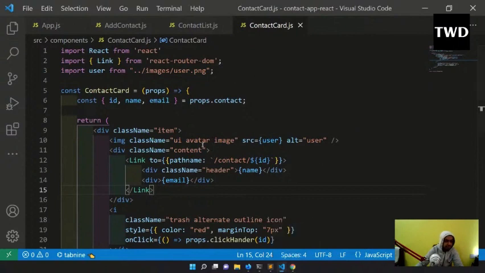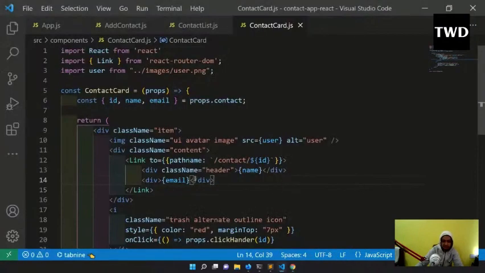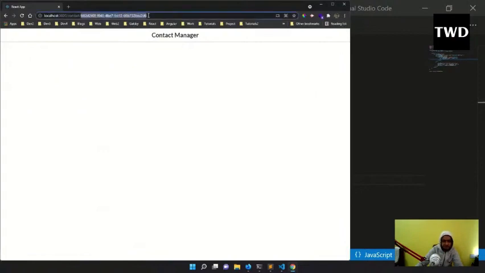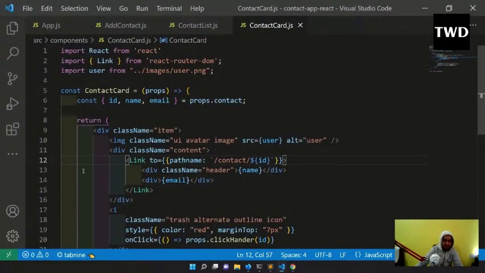If I come back here, no error is there, so it is showing like this. Because I have taken only the name and email, it shows like this. If I click here, see one thing, I'm getting some unique id. Here also I'll get some unique id, because all of them are unique. And as you know, all of them are also stored in the local storage, which was done in the first part. So we are getting the ids. Now we will go to a contact detail page.